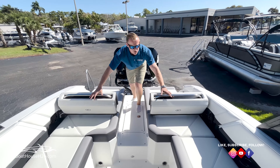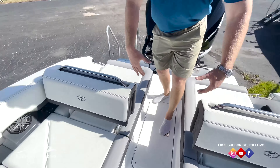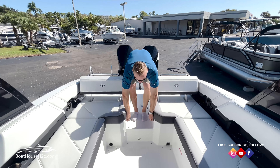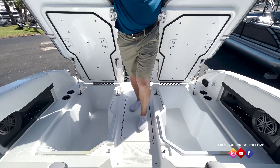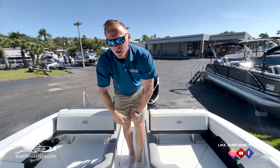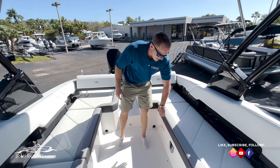Dual flip-flop lounges — if you're hanging out at the beach or getting back underway, flip them forward so you have forward-facing seats. One thing you can never get enough of on a boat is storage. Flip these up and look at that ample storage throughout the entire boat — really great for going to the beach, bringing umbrellas, chairs, or doing a trip. Deep storage underneath either side of the boat.